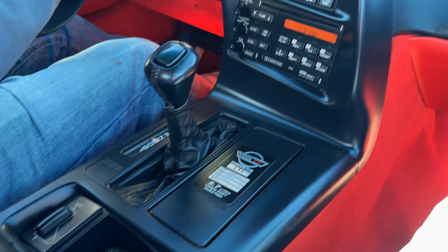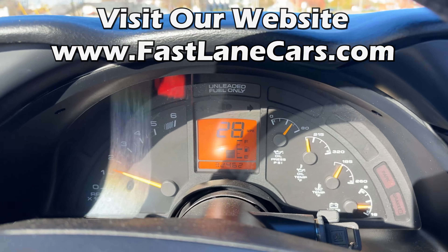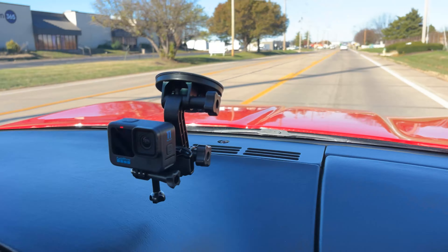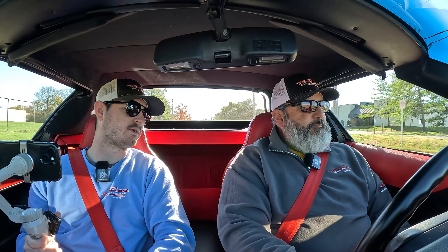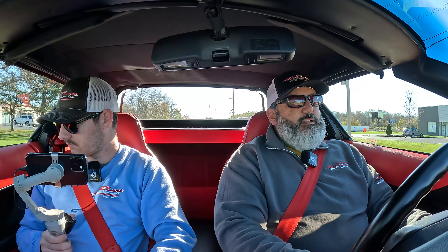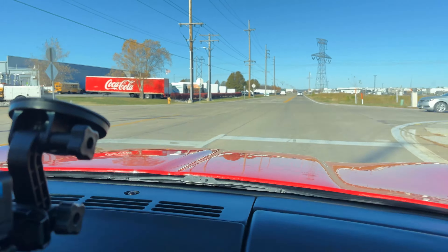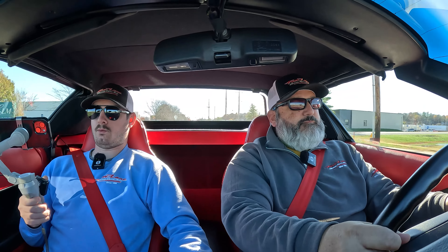You've got an RPM gauge on the left and oil pressure, oil temp, cooling temp, and voltage gauges. Those engine buttons change what's on the little orange screen in the middle. On the left you have traction control. Want to pop the headlights up? They do the flip pop-up headlights that do a full 180-degree turn — love them. You also have fog lights and power mirrors. It's really quiet in here. Time to bean test — let's see what this thing's got!